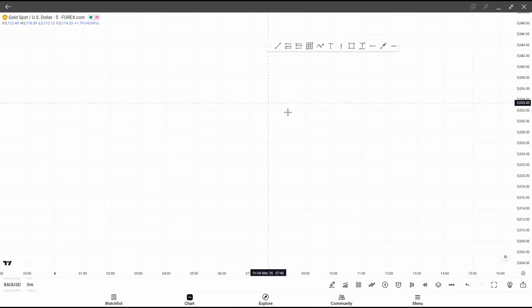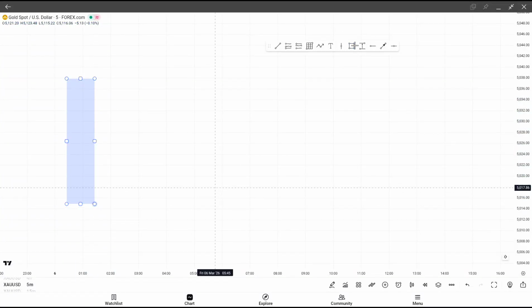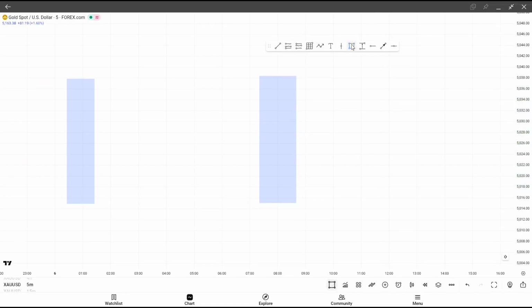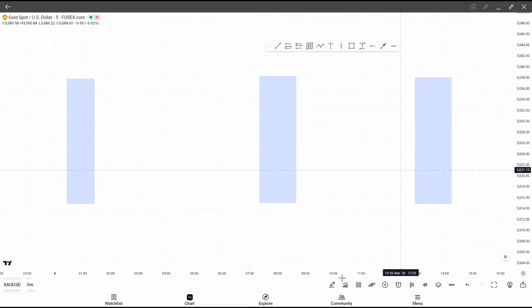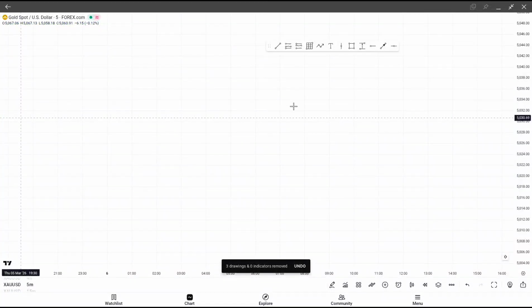Alright guys, this is the last video of market structure. You know that we are learning smart money concept, and the smart money concept has three categories. The first one is market structure, the second one is liquidity, and the third one is POI, or point of interest. So this is the final class of market structure, and in this class I want to teach you about what we call market structure shift, and how we use a double break of a structure.